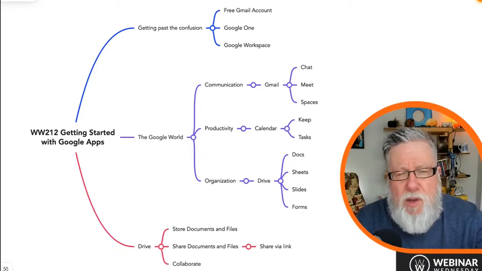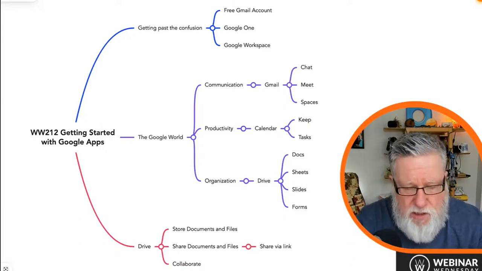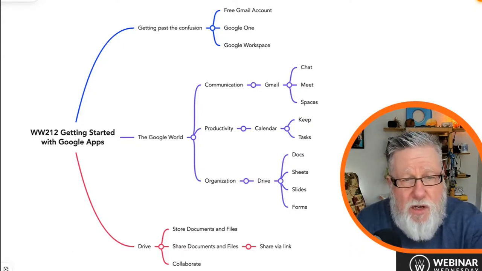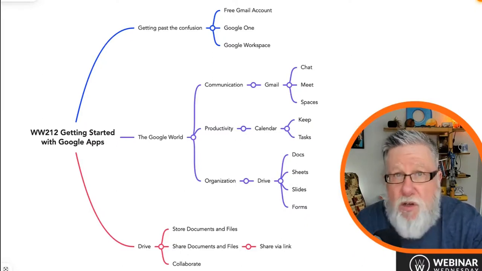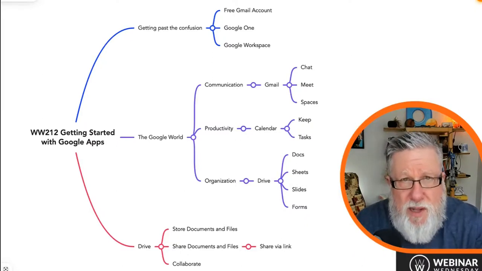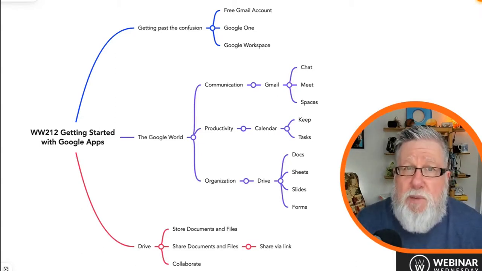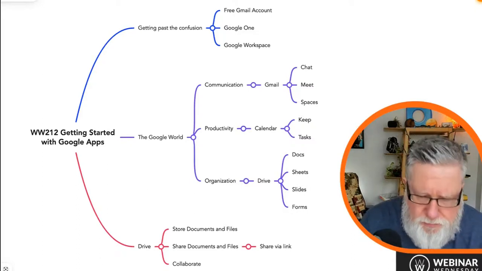And really, when we talk about all of these applications, the beauty of these Google applications is the sum is very much greater than the total of all of the parts. When you start to use Gmail by itself, it's a good and useful tool. But if you use Gmail and you integrate it with Google Calendar, both Gmail and Google Calendar are more valuable tools because of the integration when we put them together.